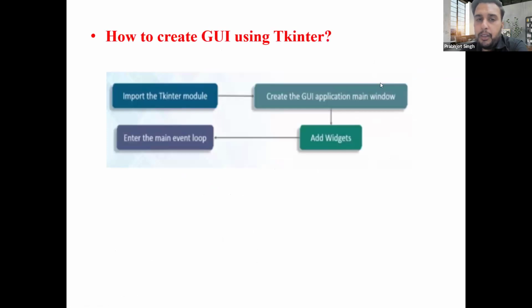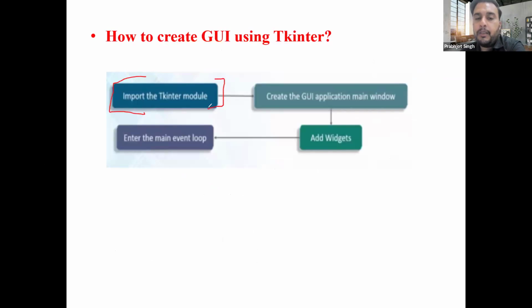So what are the things that we need to keep in mind in order to create a GUI using Tkinter? This is the process that we need to follow. If you can see it on my screen, the very first thing we have to do is import the Tkinter module.